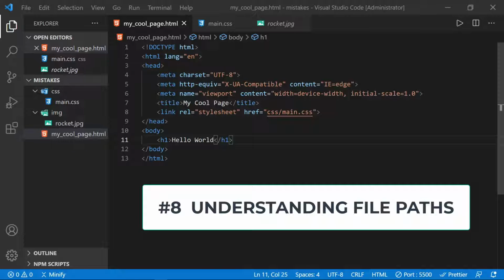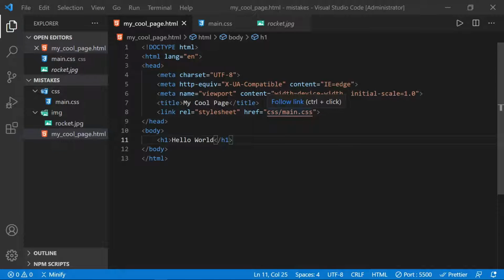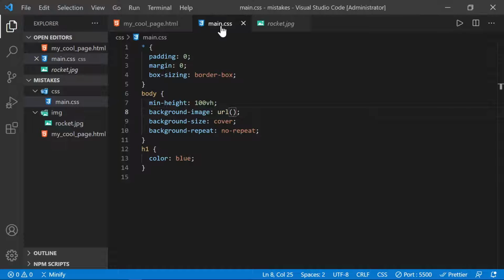We quickly learn how to link to CSS that is inside the root folder. We just specify the CSS folder and then look for the file inside of it. But when we're inside the CSS file and we want to link to the rocket image, that's where the trouble usually begins. So let's take a look when we set the background image on the body in the CSS. Since we're in the CSS file, we need to go up to the root directory instead of just looking for the image folder. It's not there. It's not in the CSS folder.